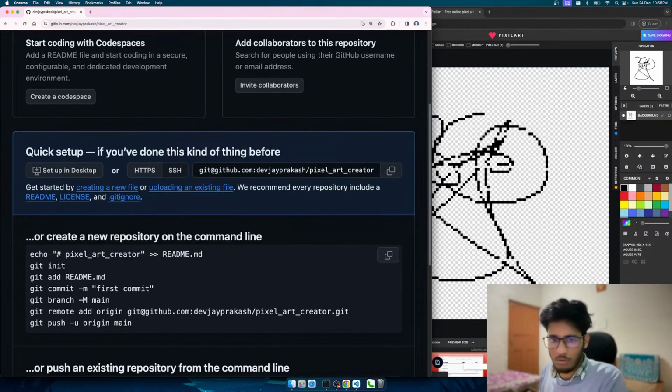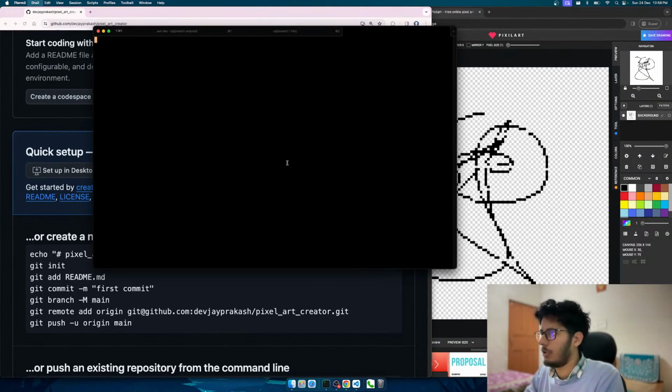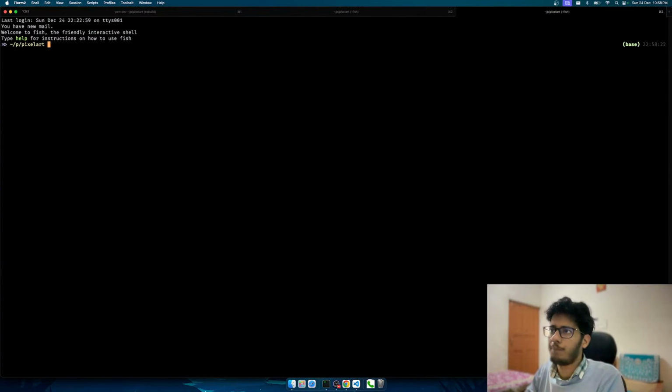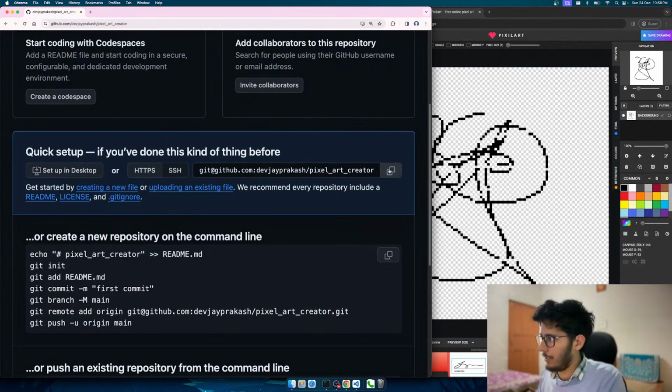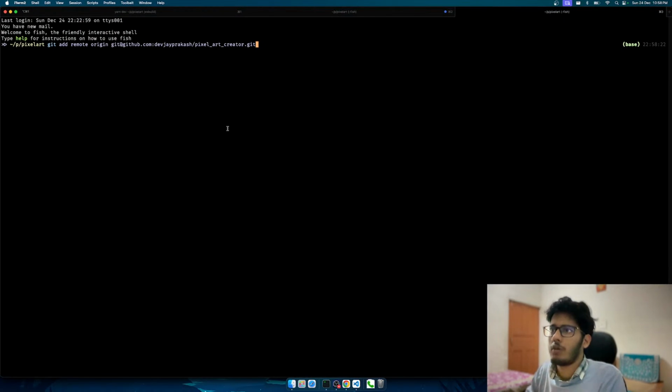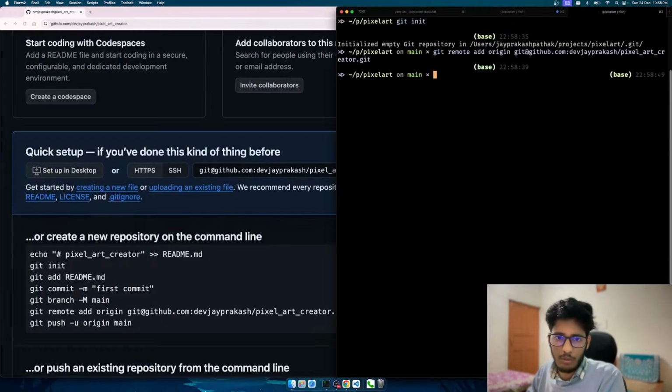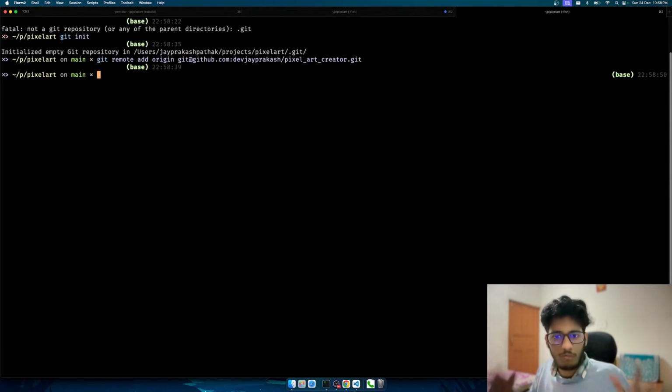So let's clone this and let's quickly commit whatever we have. So git add, so what all things we have? Git add remote origin, this particular origin I copied, right? Yeah. To add remote origin, we have added, wait, what is not a git init, and then git remote add origin. Just hang on for a while. I just want to push this project and then continue, so that you guys could also continue with me. I want all of us to code, right?